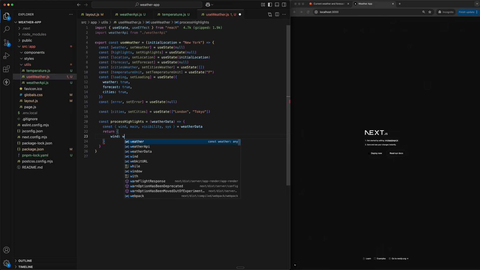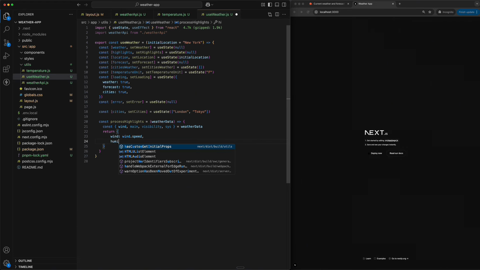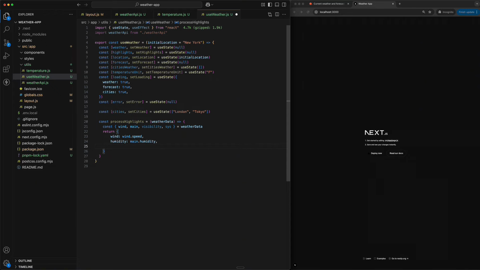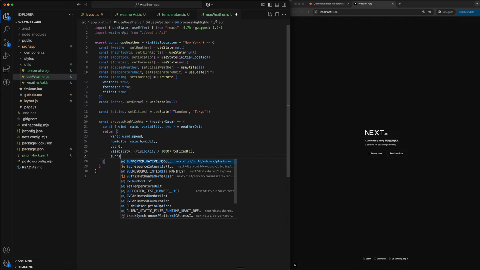So we can grab the wind, and from this, we're going to do wind.speed. We're going to do humidity. This will be inside the main, so main.humidity. And then we're going to get the UV, so we'll just set that to 0, because I don't think it does give UV at the moment. Next up, we'll do visibility itself. So this will be visibility divided by 1000 .toFixed. And then we'll get the sunrise.